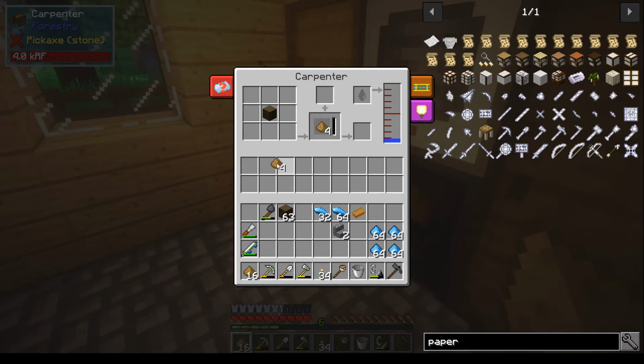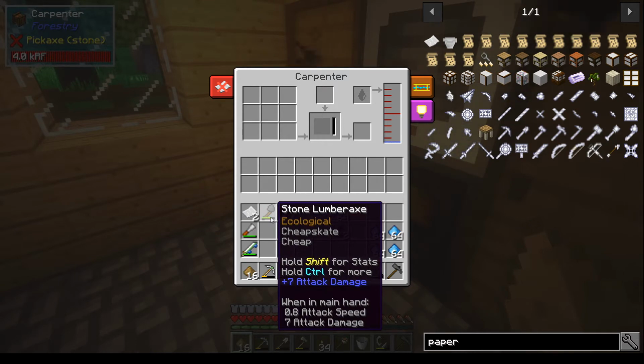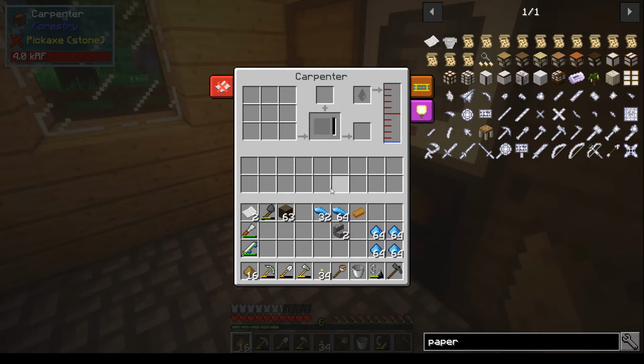Okay, so we got our wood pulp. And now we can make paper by just doing that pattern and putting the wood pulp in. And so we get basically 2 pieces of paper per log plus some water, which is okay. It's very wood intensive, but if you've got the stone lumber axe or a lumber axe from Tinkers' Construct, you can get a lot of wood pretty easily. But there's a better way to do this.